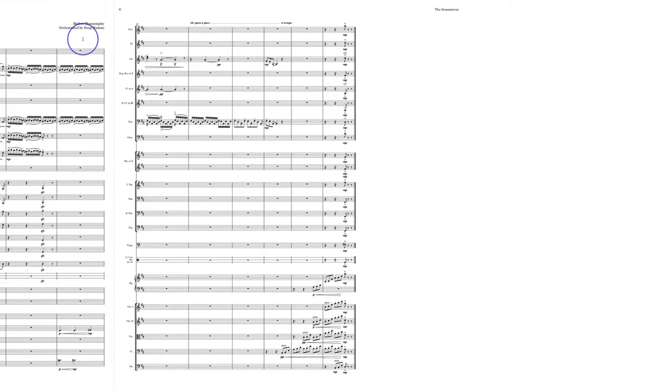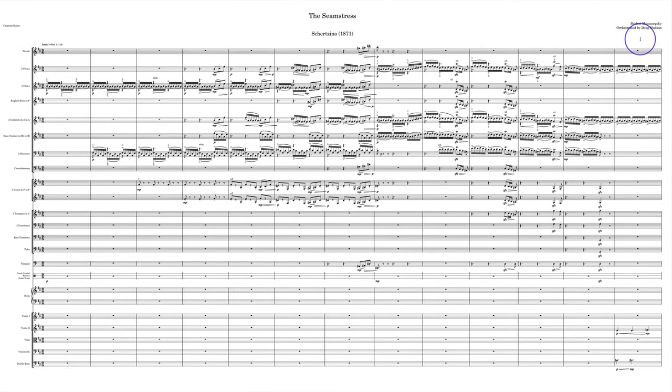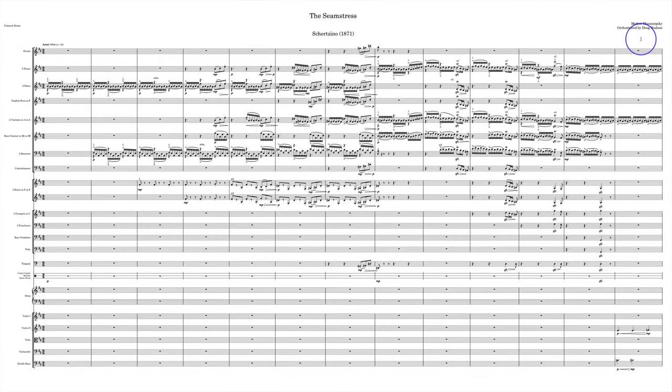And now, another really great, really organized, well-thought-out score, this time from Doug. And, yeah, I really love all of this. I think it all works really great on the first page.